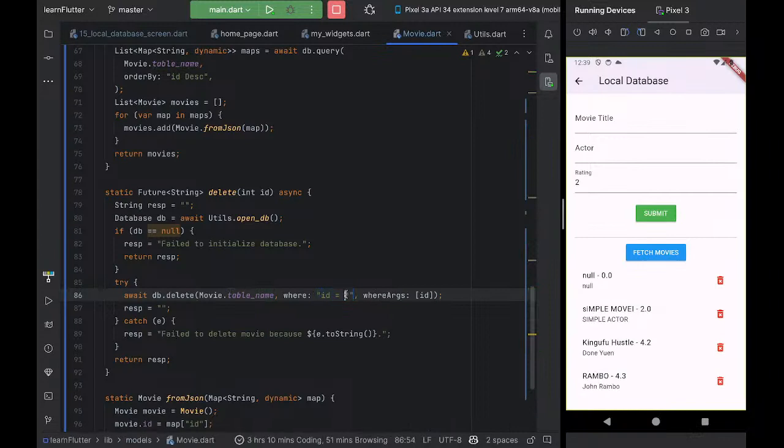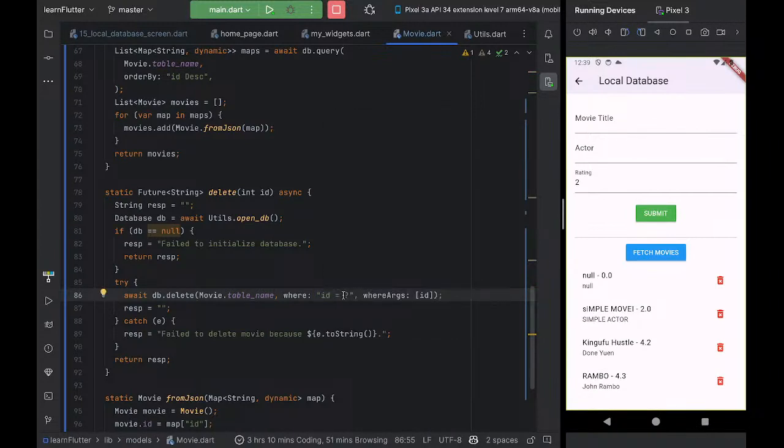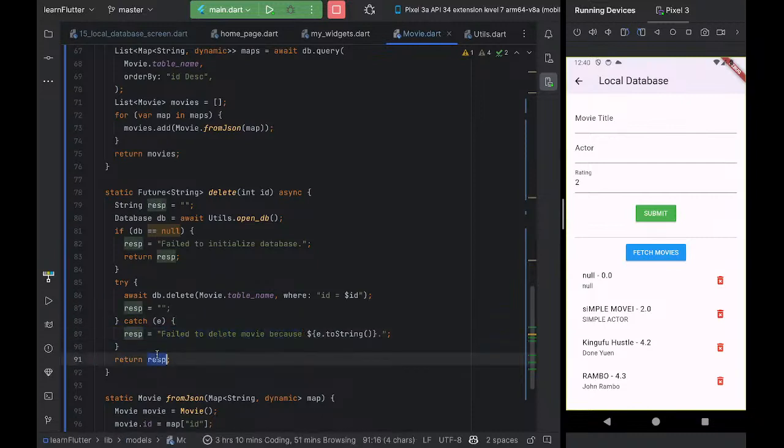So in case you have more conditions, you can separate them with a comma as you put the values, or you can just simply directly put here like your ID. Okay, so I can just simply put here like this ID, and then I remove these arguments. That can also work. Okay, so if it passes this, I try surrounding it with try and catch. If it passes this, then it is successful. Then I make the response nothing. If it fails, I put something in the response. So on the other side, we'll be checking if the response is nothing, we know it is successfully deleted.